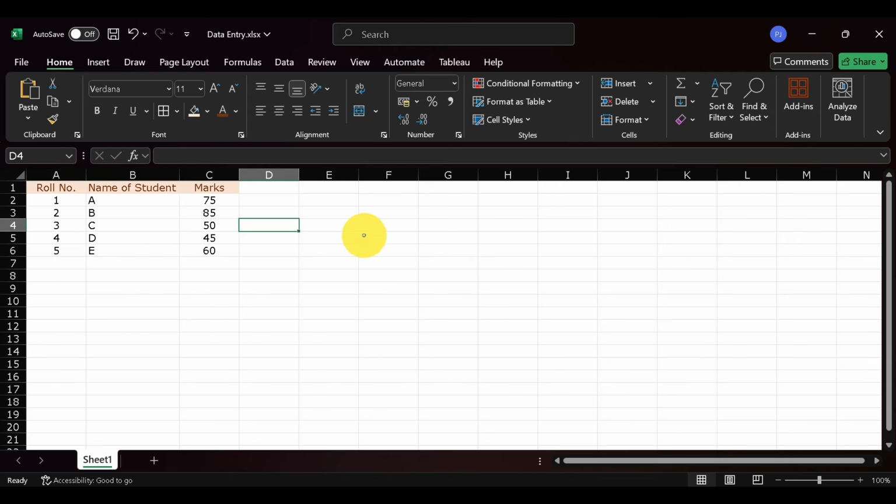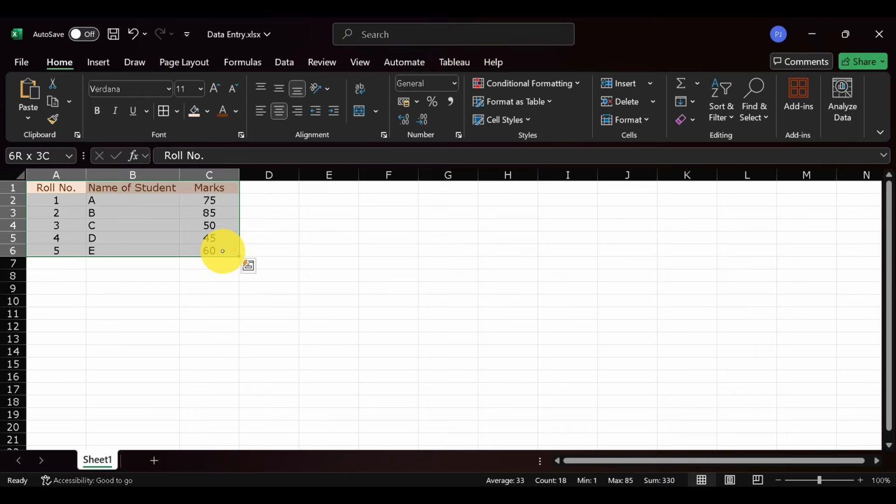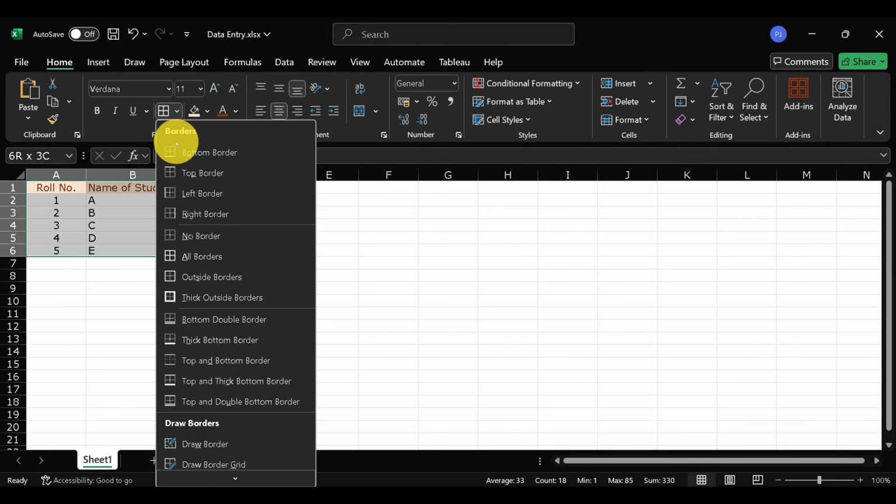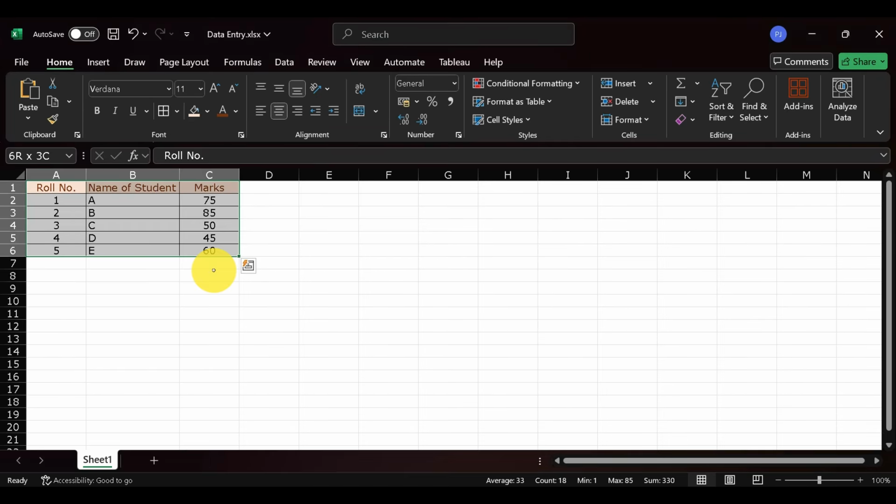Now we'll apply borders to it. Okay. Now let's click on A1, then click on C6. I've selected the data. Now go to the font group. Here is a drop down. You may see you can set the borders here. I can just click on it, and the one you want is All Borders. Let's say you want to give only right border, left border, top, or maybe bottom. You can do that also. And as of now, we'll need all borders. I'll click on it, and then the borders will be applied to the entire data I've selected. Chalo, that's great.